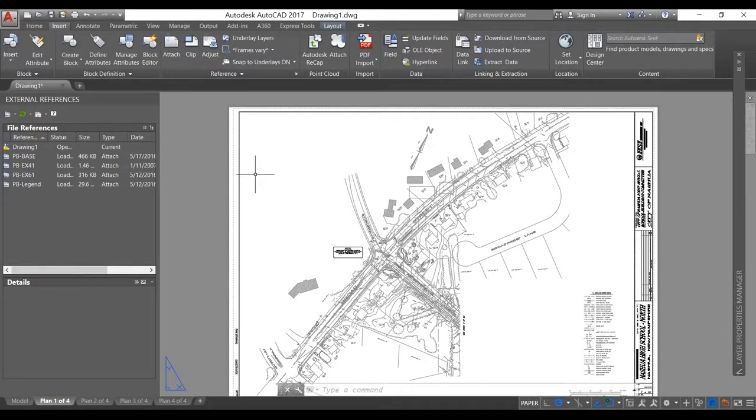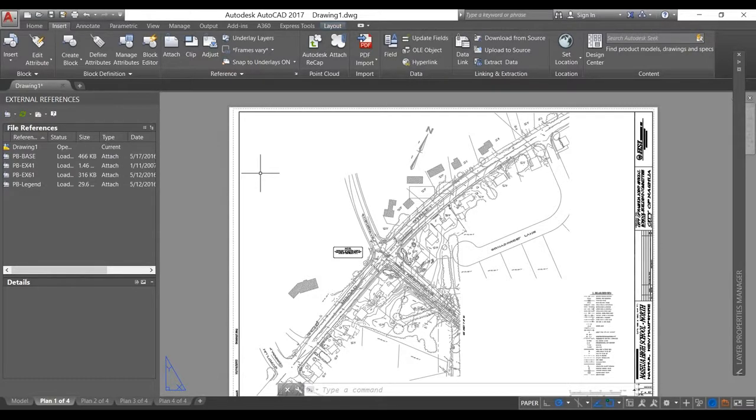And let's look at what the other things are that we need to understand with the xrefs. So why do you want to use xrefs? But before I say that, let's talk about xref versus external references. According to the official Autodesk glossary, xref is referred to as drawing files linked into the drawing itself. So I'm going to use xref for that purpose.